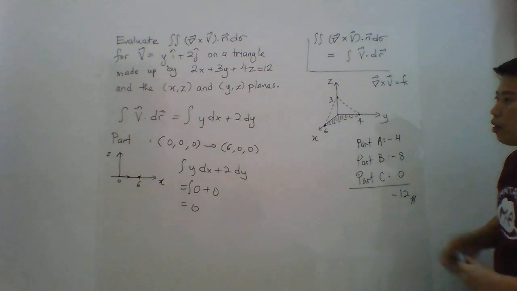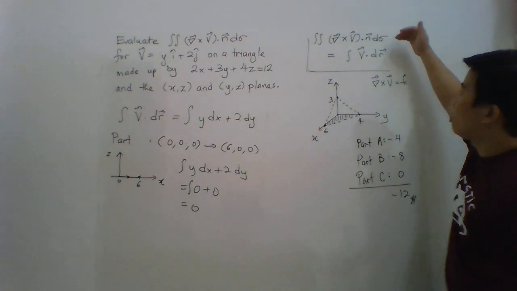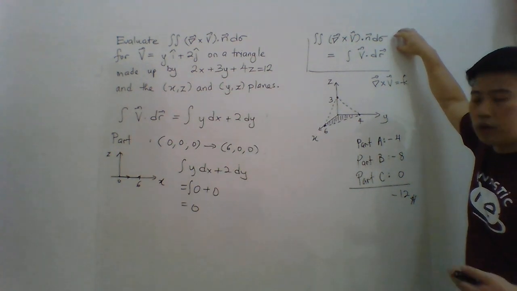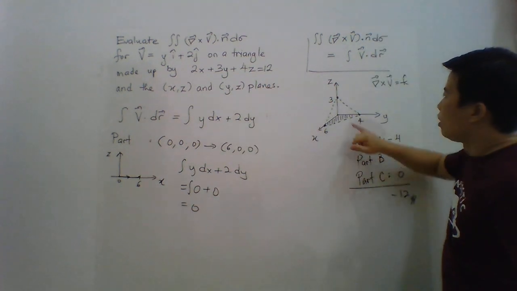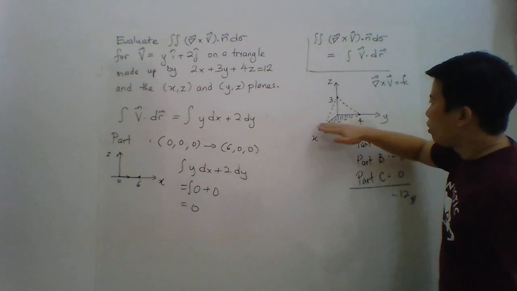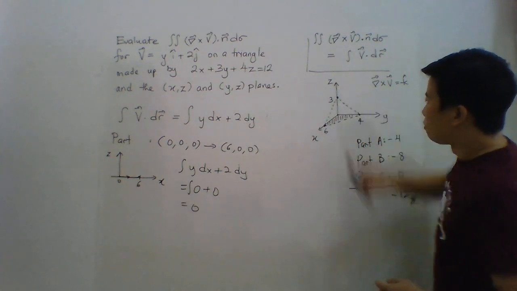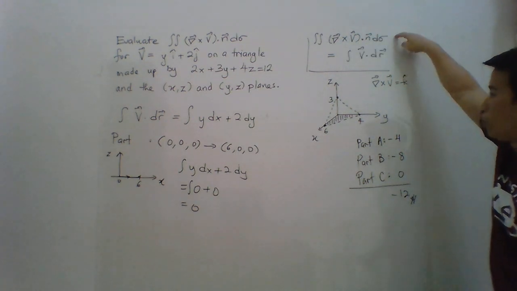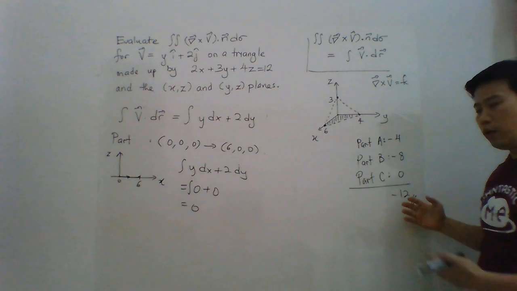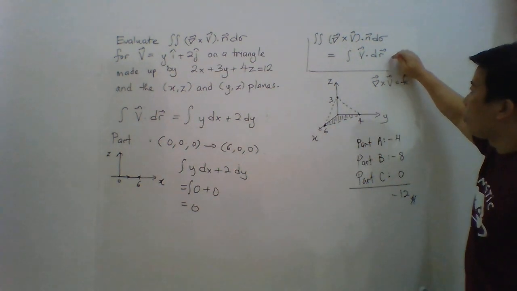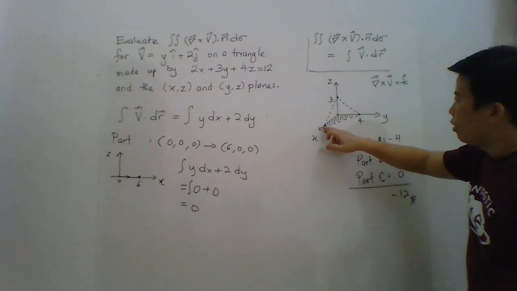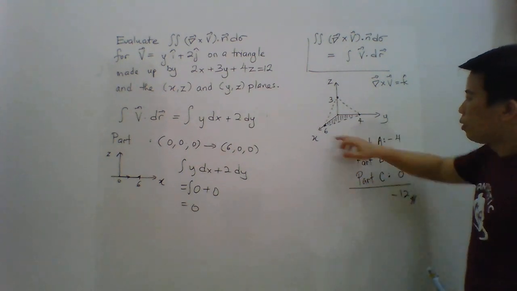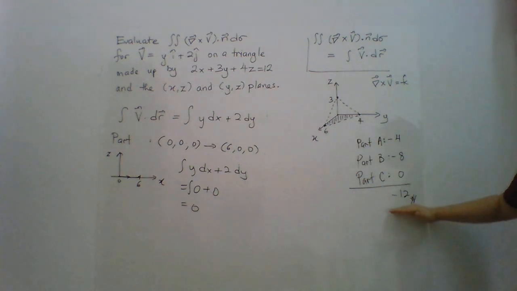Right. So here what we have done is we have tried both sides of the Stokes theorem. On the left hand side, I do an integral over the surface, and I choose n as the unit vector perpendicular to this plane on the xy plane. So I'm moving upwards, and I have the answer equal to negative 12. And in this case that we have just done, we have evaluated using the right hand side of the Stokes theorem. So I'm evaluating from 6, 0, 0 to 0, 4, 0 to the origin and back to this point. So here I'm going to get the same answer as well.